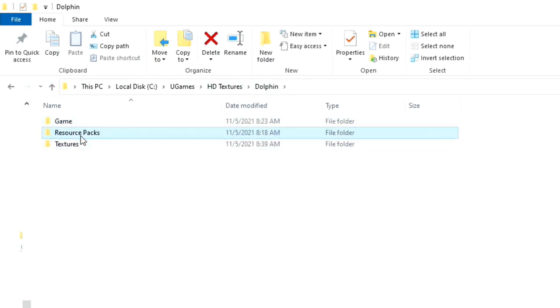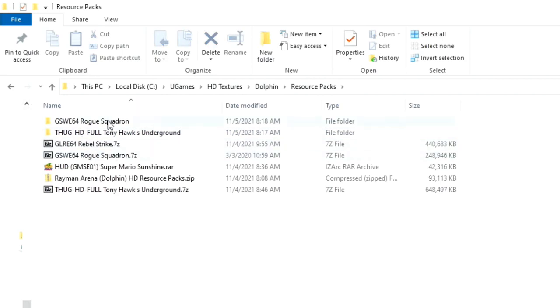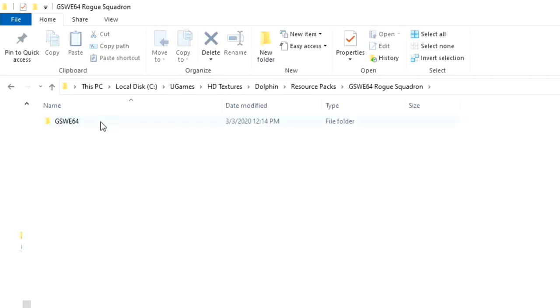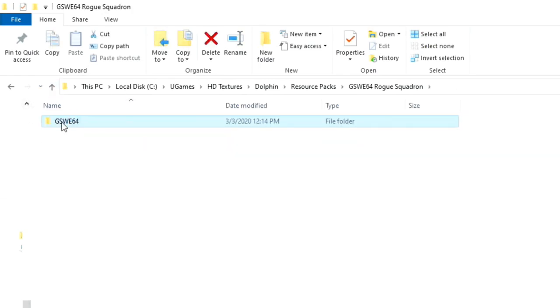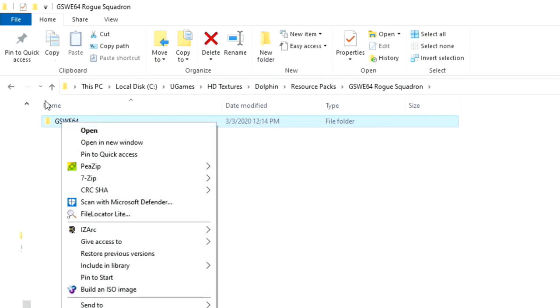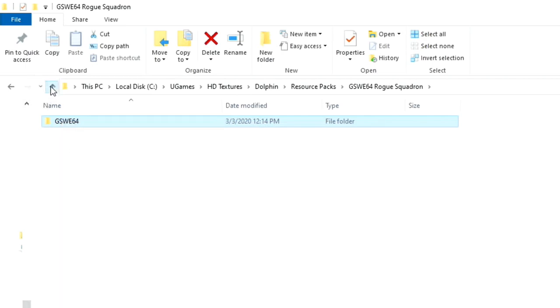And then we have the resource packs. For those, you're also going to have to unzip each and every single one of them without exception, okay? So, for example, we got Rogue Squadron right here. And rename it. All right, make sure you rename it to just this right here, like that, all right? Go in there. Oh, there it is right there. Actually, there's an image right there. So, everything looks good. Just go ahead and cut that, paste it into the texture pack folder, all right?